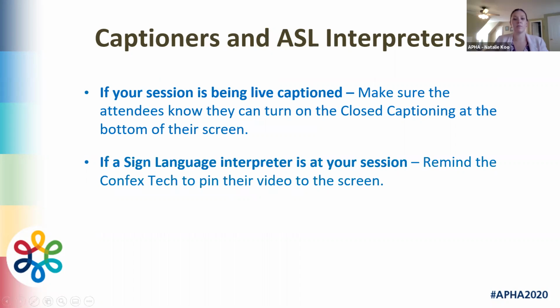I wanted to share a little bit about accessibility at the annual meeting. It is APHA's goal to make sure all individuals can attend the annual meeting regardless of any disabilities. We are captioning all of our sessions after the meeting is over for post-meeting viewing, but we are also live captioning some sessions by request. We also have 2 sessions where there will be American Sign Language interpreters.